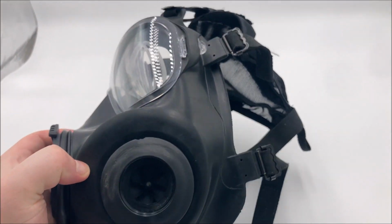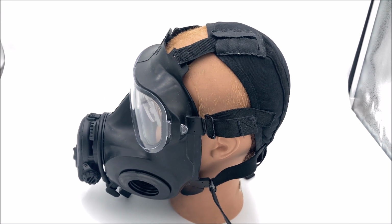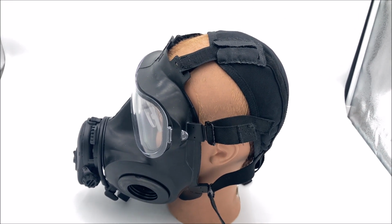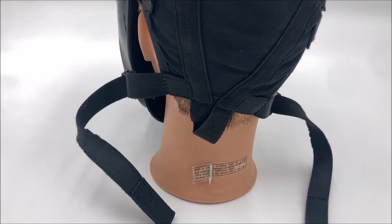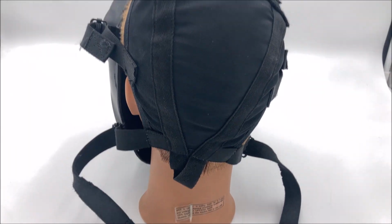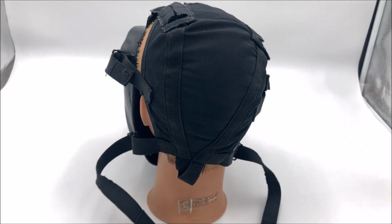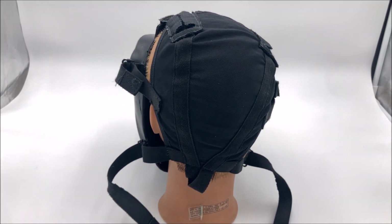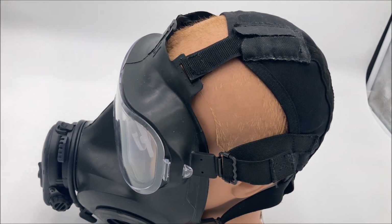So why don't we move to the head harness? As you can see, it is a 6-point skull cap design, so it's very, very comfortable. On the bottom of the rear of the head harness, you can see that it's got a donning loop. So if you carry it with the head harness folded over the front of the mask, as you should, then it's very quick to pull over your head. But I do have some qualms with the head harness.